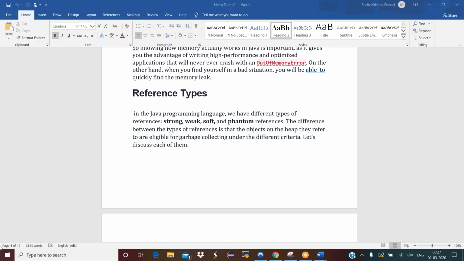The first one is out of memory, which we already discussed. The second case is poor application response time because of the garbage collection process. To identify that, you have the GC time graph. You will understand whether you have poor response times, high response times, or very good response times.